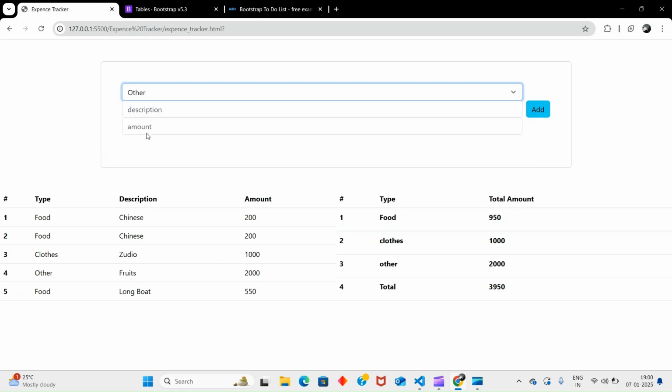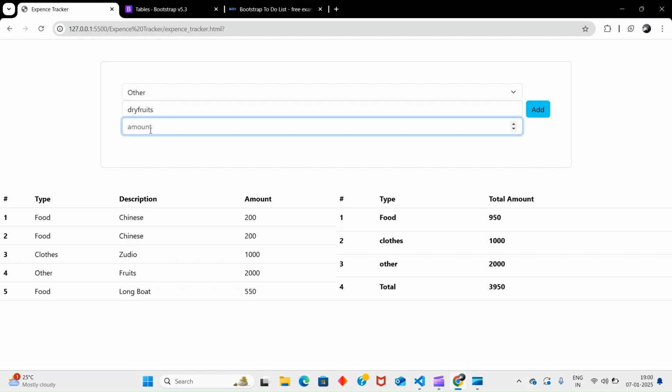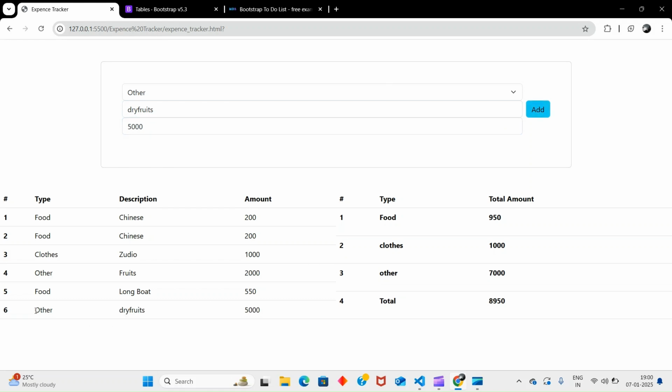Now I will add other, let's say some dry fruits and 5,000. If I click on add, you can see these dry fruits are added, and here also in other, 5,000 plus 2000 is 7,000. You can show the percentage, and you can add more functionality too.